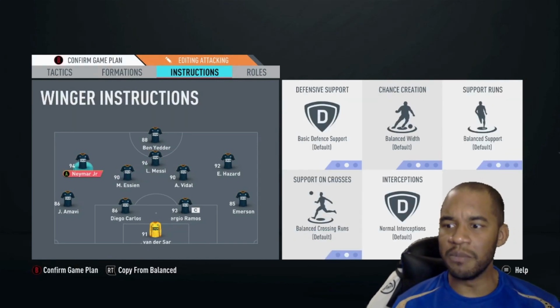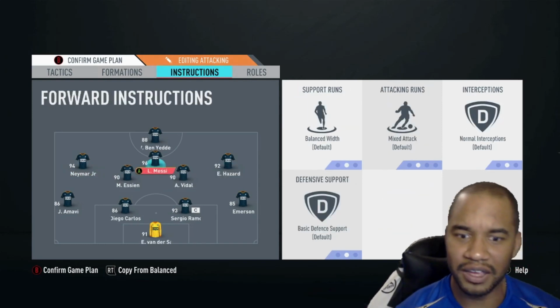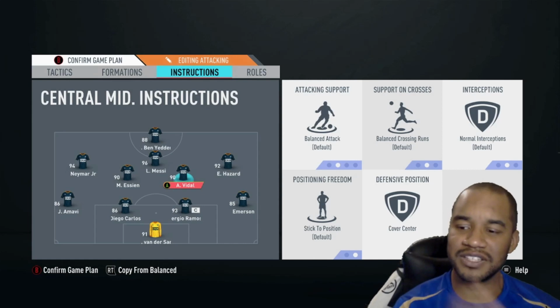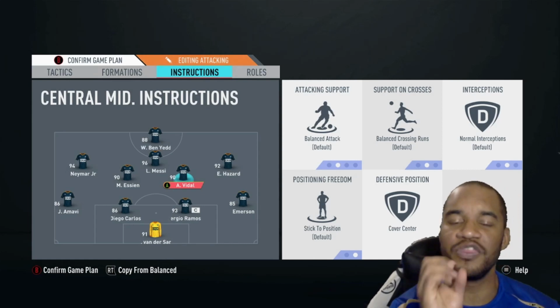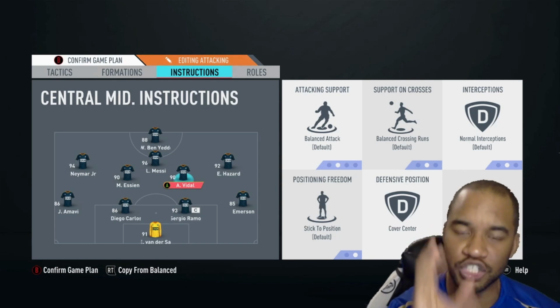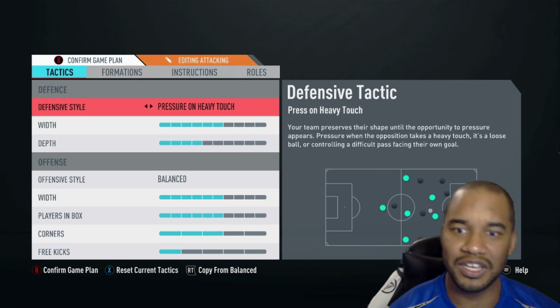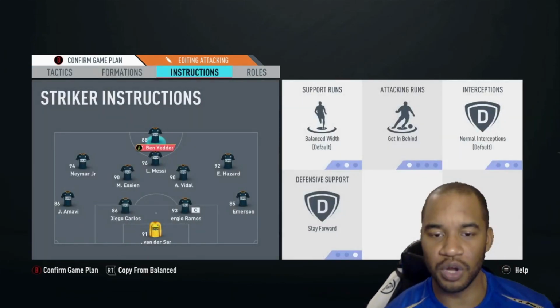Right now, Neymar, balanced. Hazard, balanced. Right, keeping everybody on balance. The less instructions you have on your players, the better. Trust me when I tell you this. The less instructions you have, the better, because you are relying on these custom tactics to tell these guys what to do. Right? It's entirely up to you.